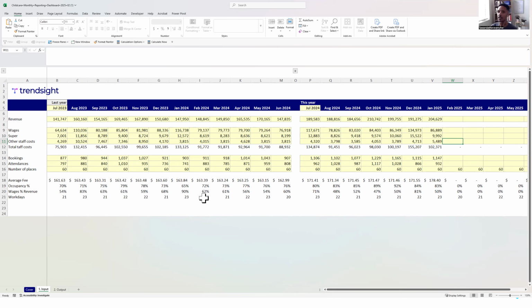So I generally split out government funding outside of things like CCS. So essentially, if you're receiving some sort of government funding to support kids, I'll generally show that separate from your other childcare revenue. Only because unless you're in Victoria, for instance, where there's free kinder and maybe all of your funding is government funding, then that's a little bit different story. But if you're getting funding for specific purposes, I generally show that as a separate number, and I don't combine that with the rest of the fees that parents pay and CCS.